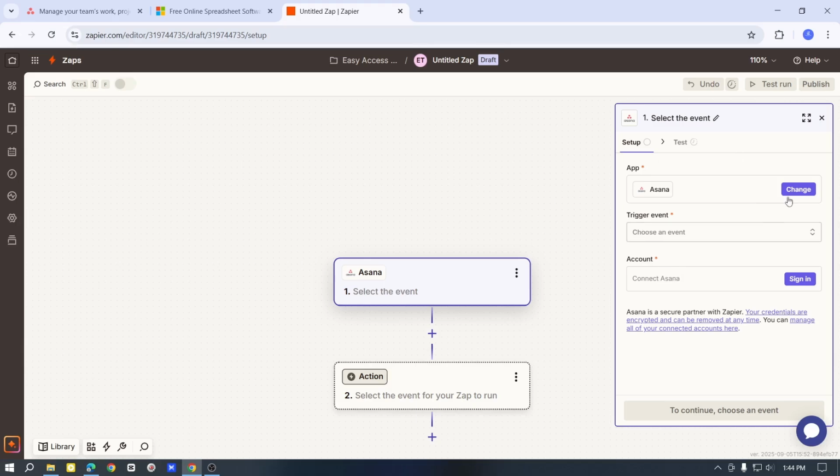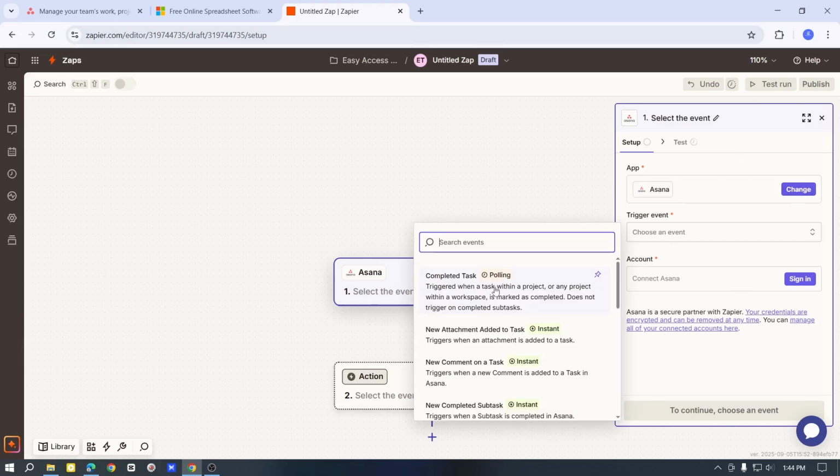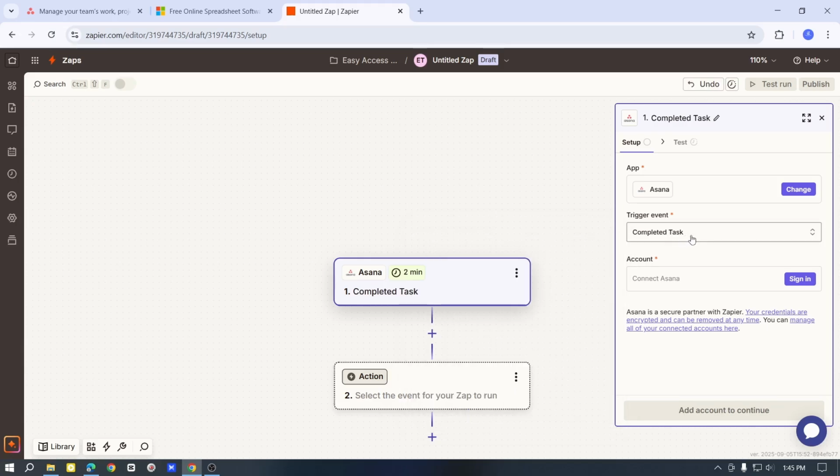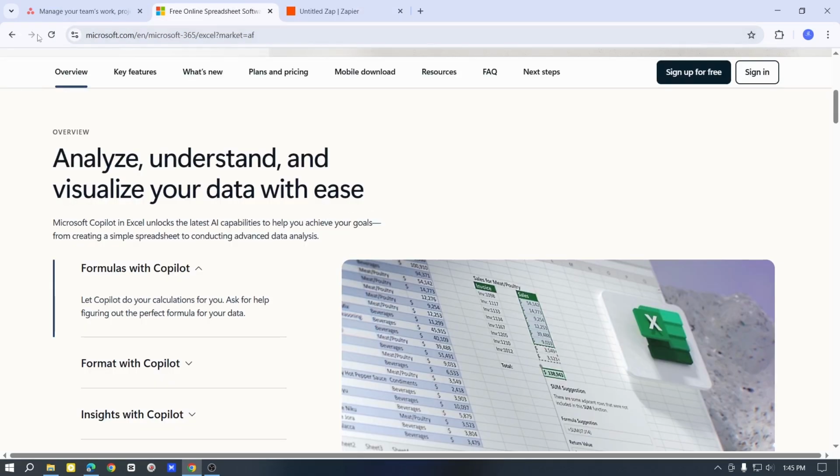Now in this right panel, you have to choose the trigger event: if someone completes a task, attaches a new task, or attaches a new comment. I have selected completed task, because I want it so that if someone completes a task on Asana, it will be stored on our Microsoft Excel.